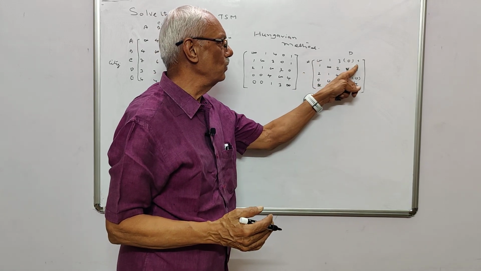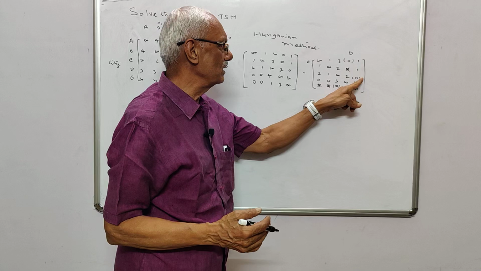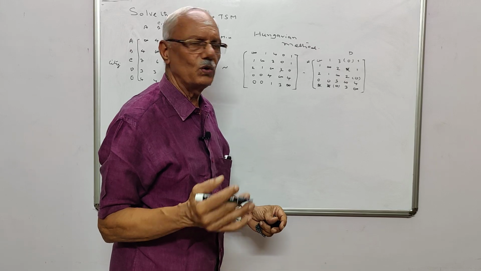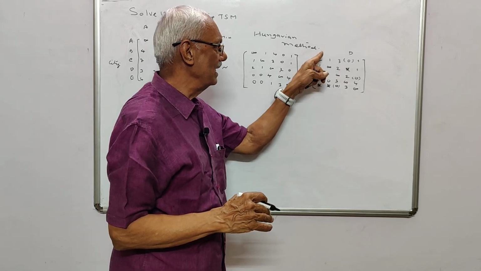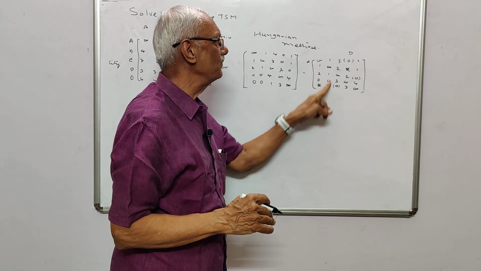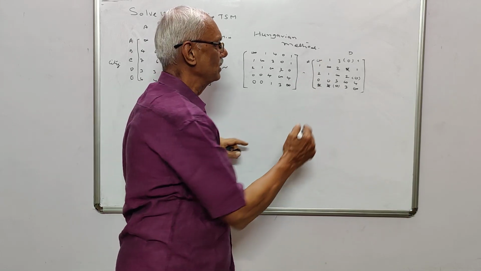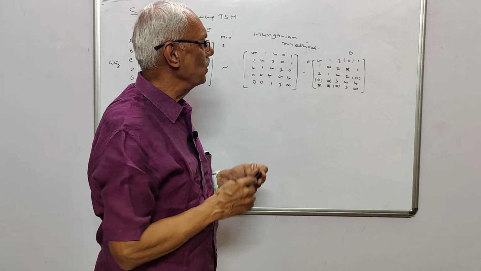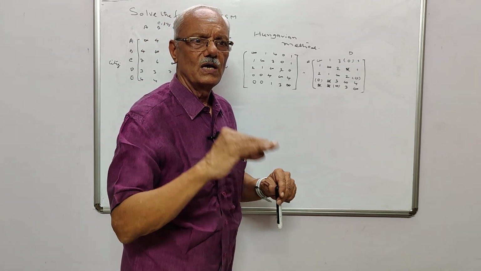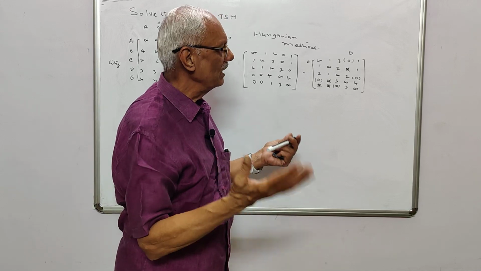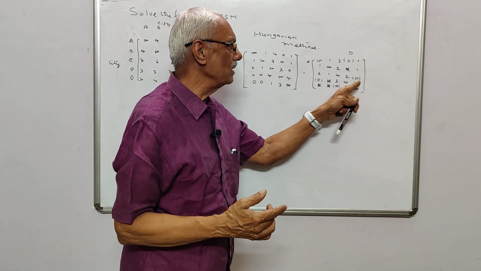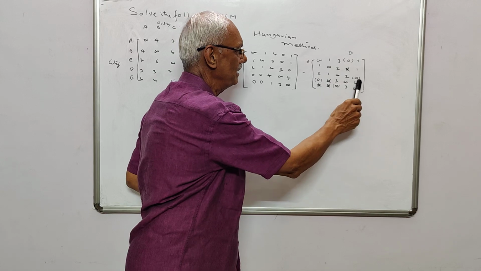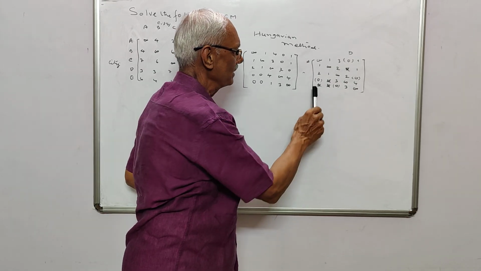Come to the first row, you cannot do anything. Second row, nothing can be done. Third row, nothing can be done. Fourth row, there are two zeros, so we cannot do anything. Then the fifth row already has been done. Then go for column wise. If you go column wise, first column there is only one, so mark this, that's all. Now go row wise, you find that all the zeros are either marked or assigned. Second row, again it is marked or assigned. Third row, yes. Now you find that there is one assignment in the first row, there is no assignment in the second row, there is an assignment in the third row, in the fourth row, and in the fifth row.